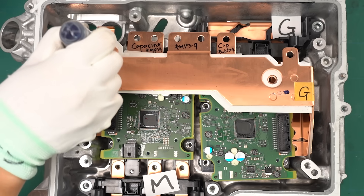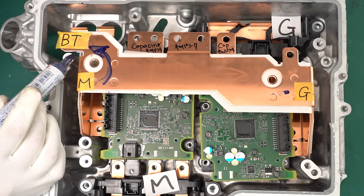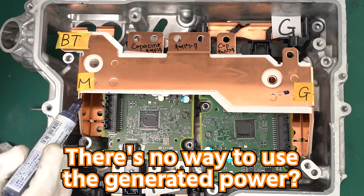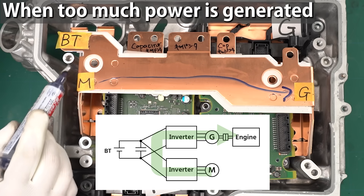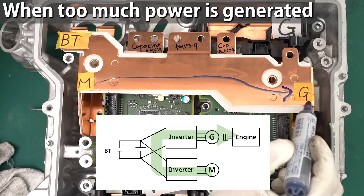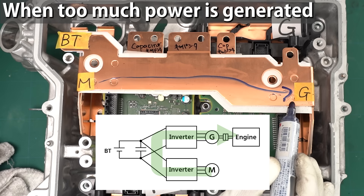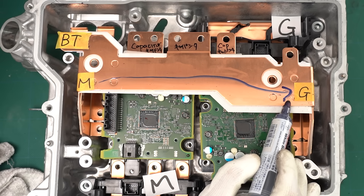Next, let's look at a special case. Imagine you're using regenerative braking on a long downhill slope — the battery will eventually become fully charged. Once it's full, regenerative braking won't work anymore. You might think that would make the car accelerate because of the potential energy, but actually it's designed not to. What actually happens is that power from the motor is transferred to the generator — the motor acts as a generator, and the generator acts as a motor. This generator acting as a motor then forcibly spins the engine connected to it. It's called engine braking. At this time the engine isn't injecting fuel, so fuel consumption is zero. If the engine braking from the generator and engine isn't enough, the foot brake handles the rest by turning the energy into heat.